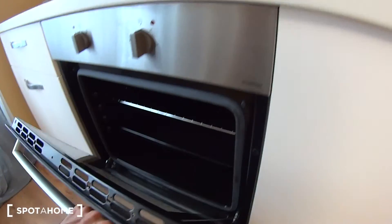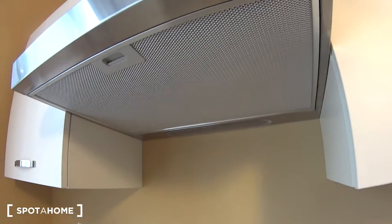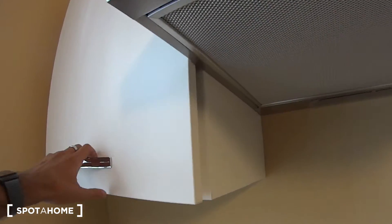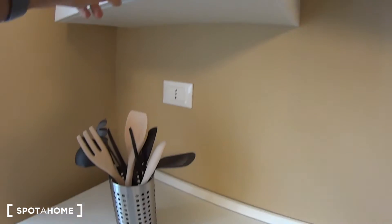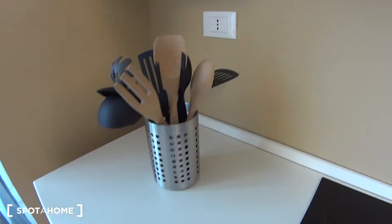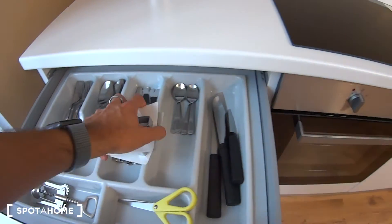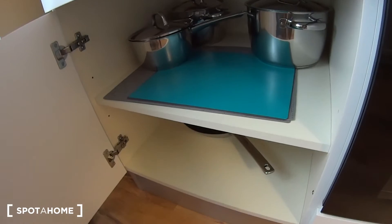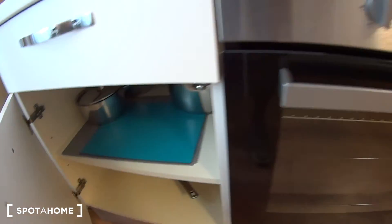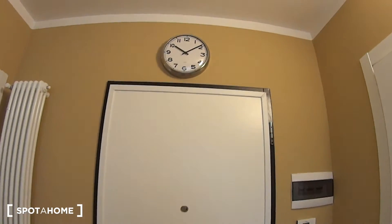Here at the bottom we've got the oven. On top of it the induction stove and a fan for it. Here on the side another cabinet with a couple of shelvings to store the food. Several more utensils for the kitchen. And in this drawer we find all the cutlery which is provided with the apartment. Underneath we have a cupboard with several pots, so a large equipment for the kitchen as well. On top of the door we have a clock.